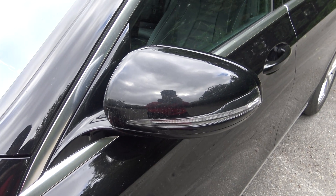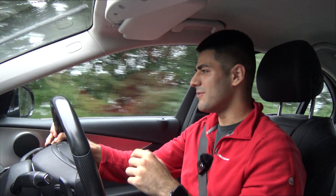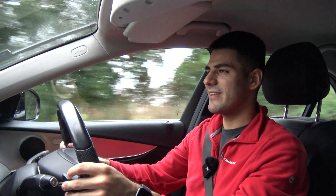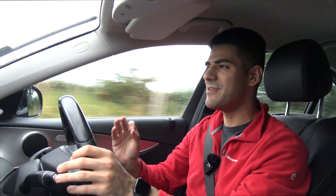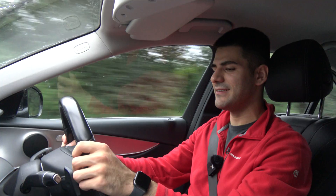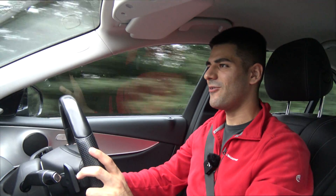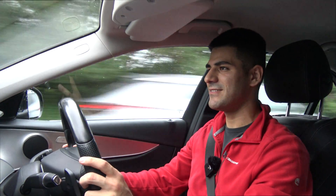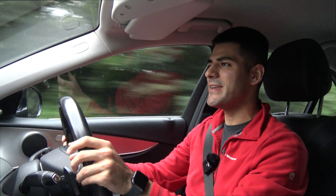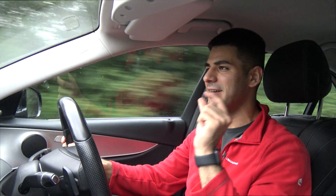The mirrors — I am shocked as to how good these mirrors are. They aren't even that big, but the visibility out of them feels like they're massive mirrors. I really do love the mirrors on the Mercedes E-Class. The steering wheel is half-perforated with the Mercedes logo in the middle and touch-sensitive pads and buttons — not overly crowded, which is what we like. Mercedes do nail steering wheels, except I do prefer the ones in the Audis just a tiny bit better.